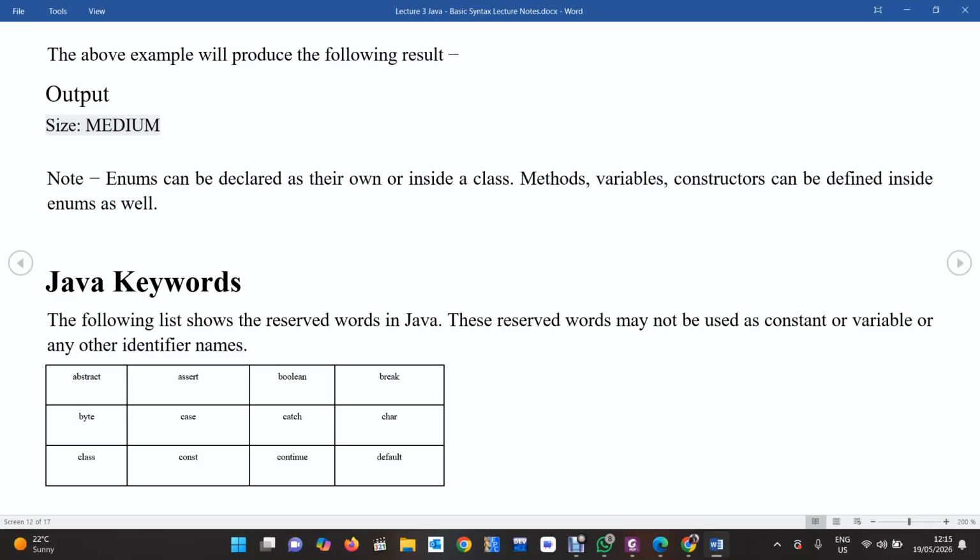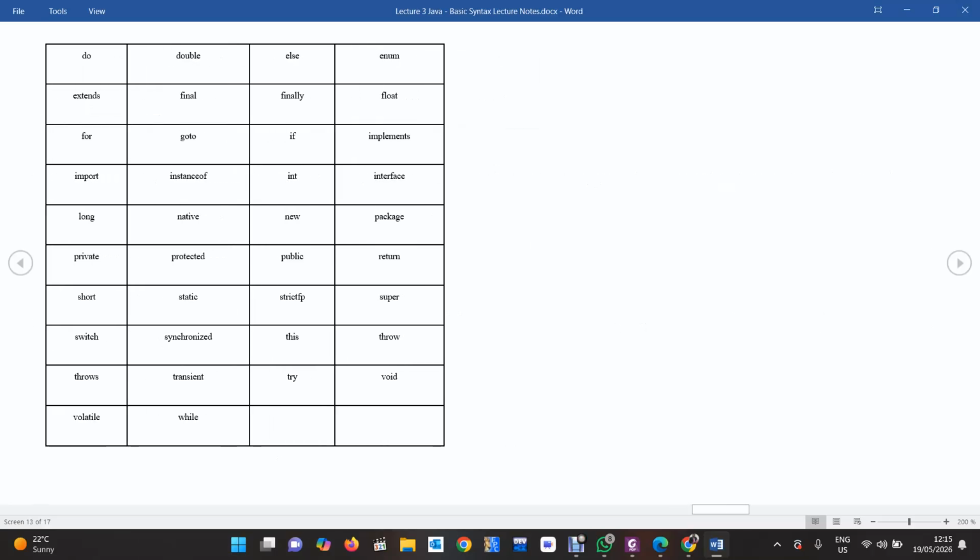Those are keywords. Do, for, import, long, private, short, protected, public, strictfp, super, void, all those are keywords. So you don't use them as identifiers. Remember that.